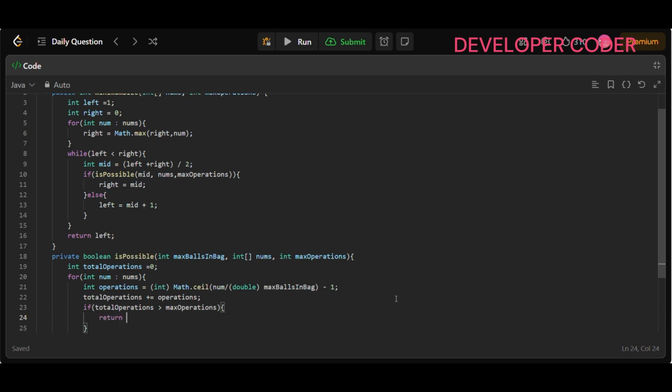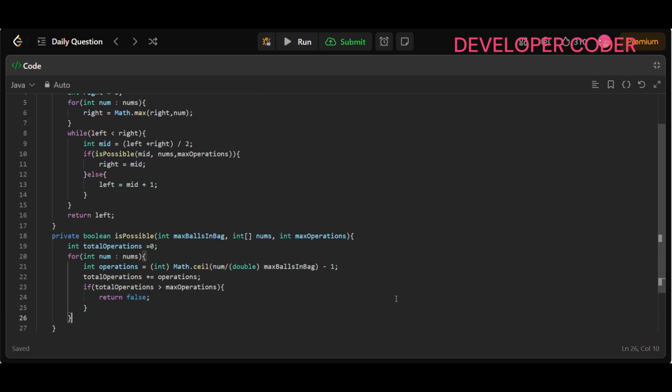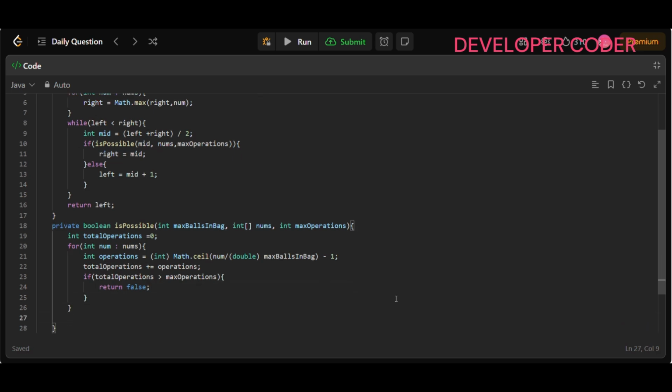And if we don't return false, then we can split the balls within the allowed operations, so we return true. That's it. Done. Now let's run it and see if there are any code issues, then we'll try to fix that.